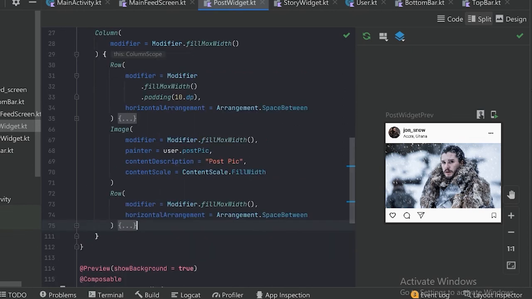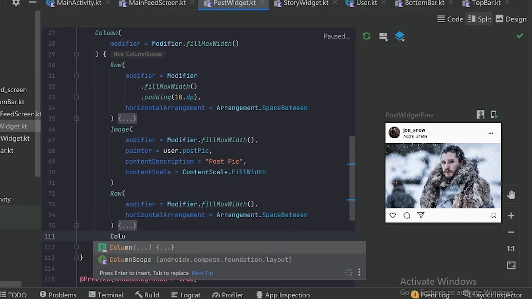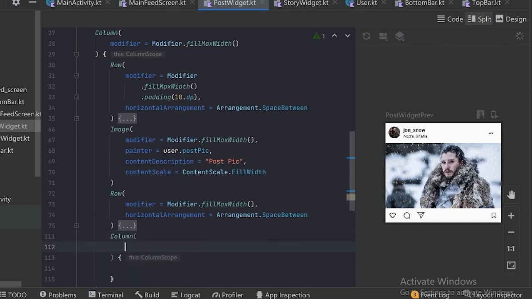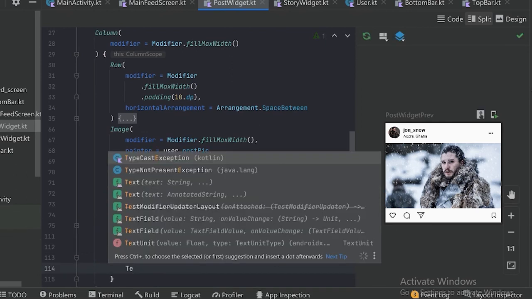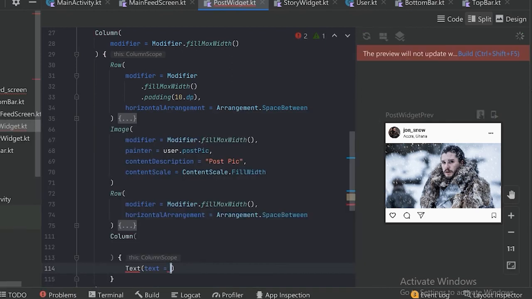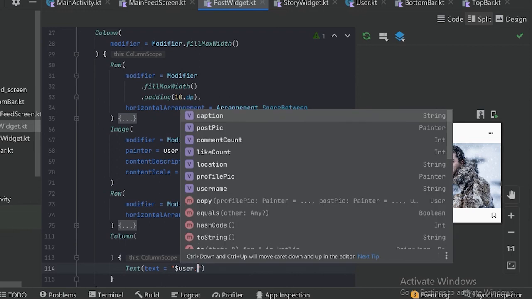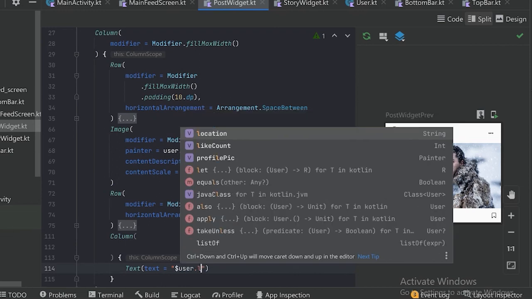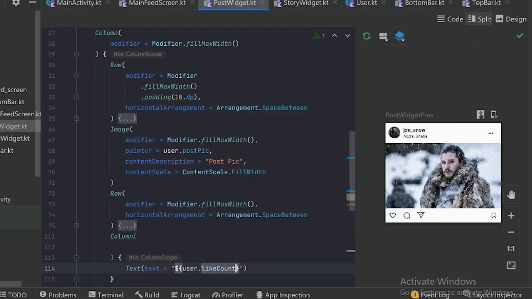Okay, now we have designed the first 3 children and the last child is a column. So in that column we will keep those 3 texts. So first text will tell the likes count, user dot like count, likes.